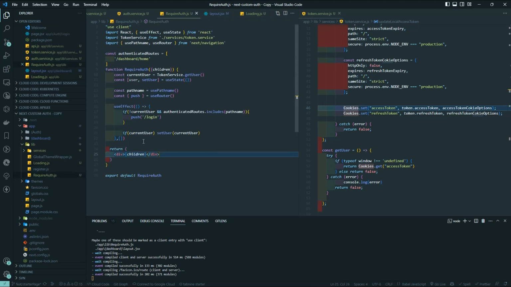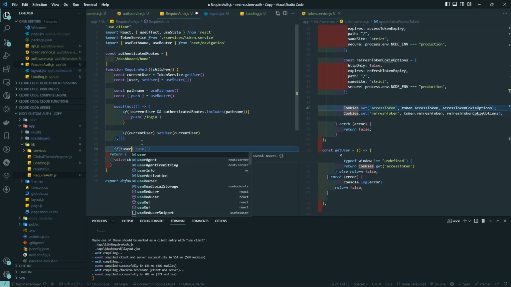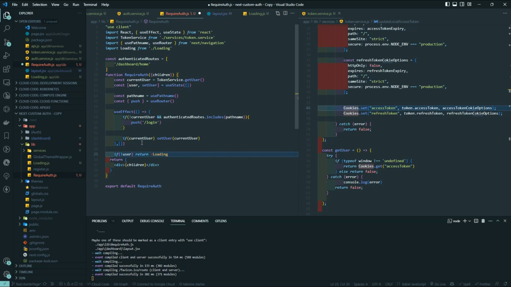So what we are going to do is, before we return the children prop here, we want to do a check: if no user, then we want to return the loading page.